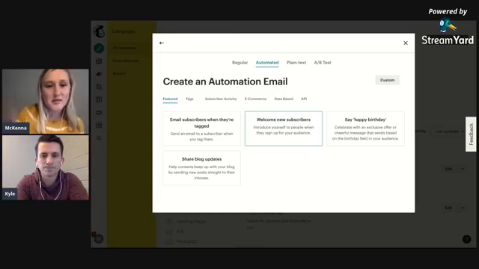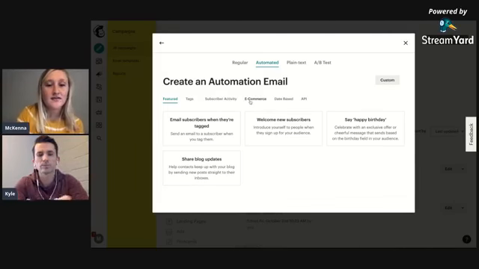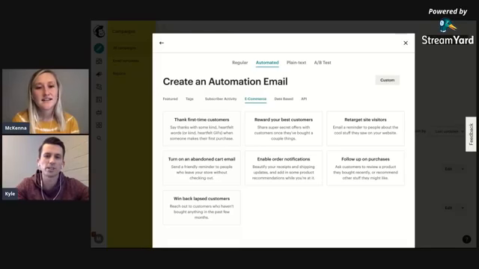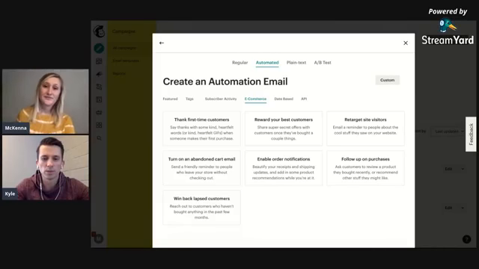So when you go to create your campaign on the top here, just go to automated, and they have a ton of options for you, depending on your site. So if you have an online store, there's a lot of e-commerce options. Abandoned cart is a really popular one. I'm sure you've seen it 100 times from places. Abandoned cart specifically is one that if you're not using it and you have an e-commerce store, it's a huge opportunity being missed, and low-hanging fruit that you can quickly set up with most e-commerce software. Yeah, that's a really good one.